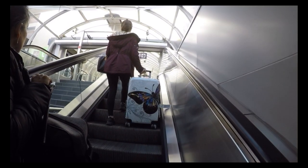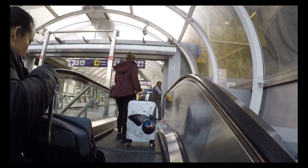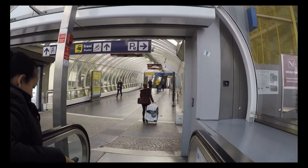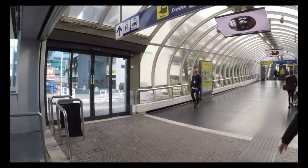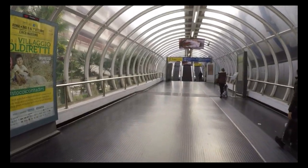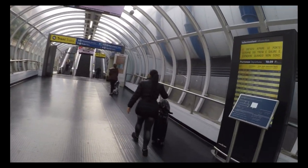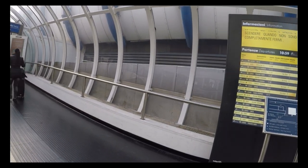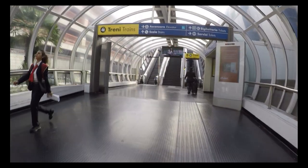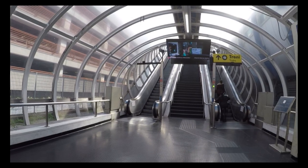The Leo Express is cheaper than a taxi and quicker than a bus, so it's kind of a no-brainer if you want to get to Termini. Especially midday, you might hit a lot of traffic with a taxi, but the express train is pretty much guaranteed to get you there in 30 minutes. There is also a commuter train — more of a local train — that leaves from here but doesn't go directly to Termini station.